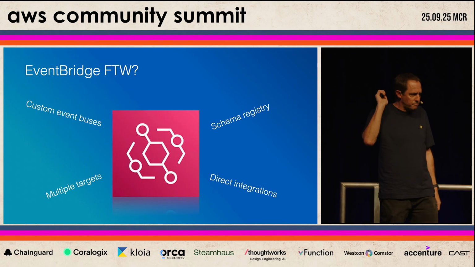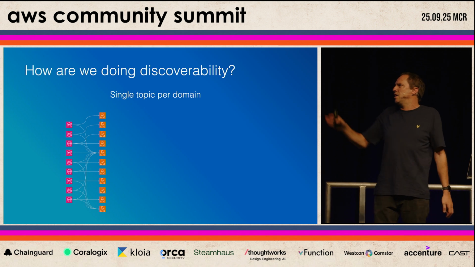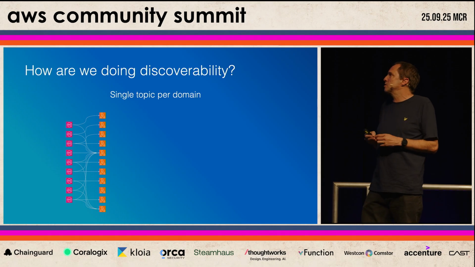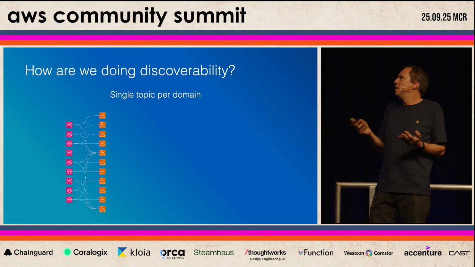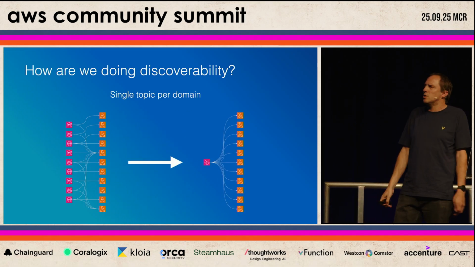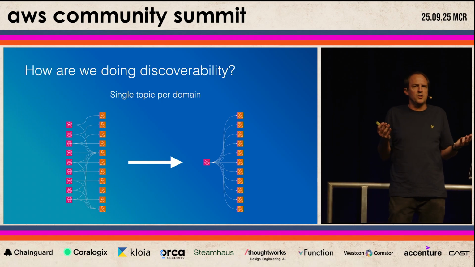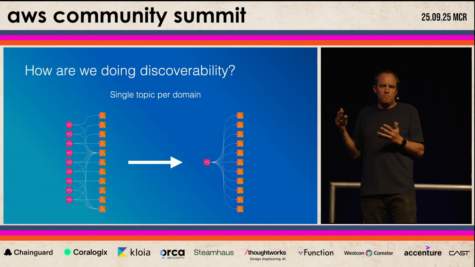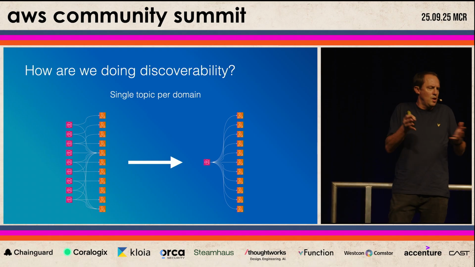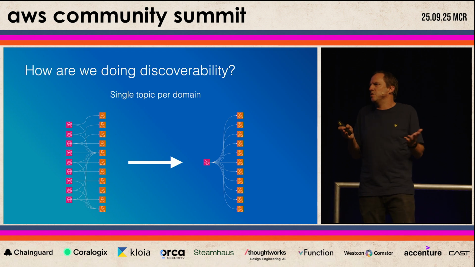So how are we doing it? To start with, it would look something like this. We might have a number of event topics subscribed to by various different consumers, usually lambdas, some getting more than one. And we thought, well, hang on a minute. Would it be a good idea to have a single topic per domain? The reason per domain rather than across the whole organization is that we wanted to ensure that only producers in that domain could produce to it. So we could set the IAM role to only allow the correct producers. Whereas if we'd gone across the whole organization, anything could have written to it and it wouldn't have been great.